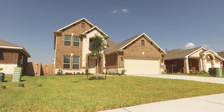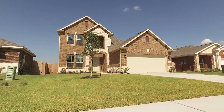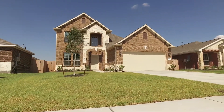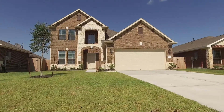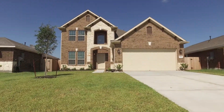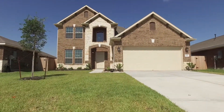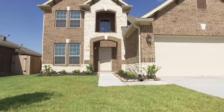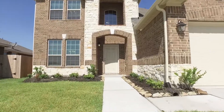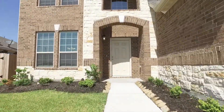Welcome to the virtual tour of this amazing home waiting for you in Texas City. It's brand new with a two-car garage, standing one-story tall, offering four bedrooms, two full and one half bathrooms, a brick and stone elevation, and a large front yard. This brand new home is waiting for you and your family to make all the memories. Let's take a tour of the inside.